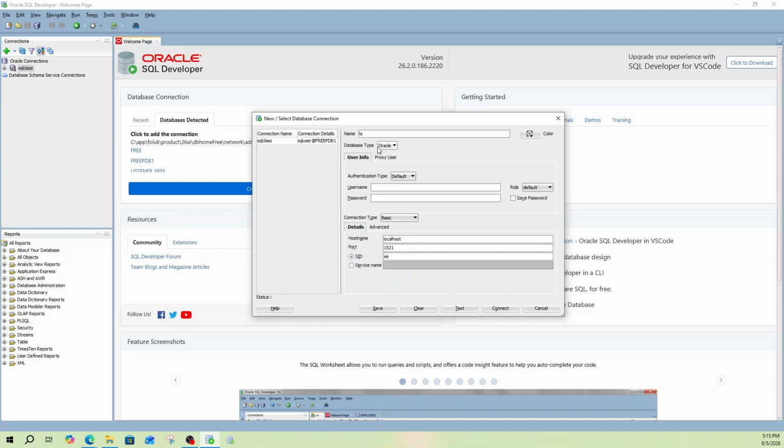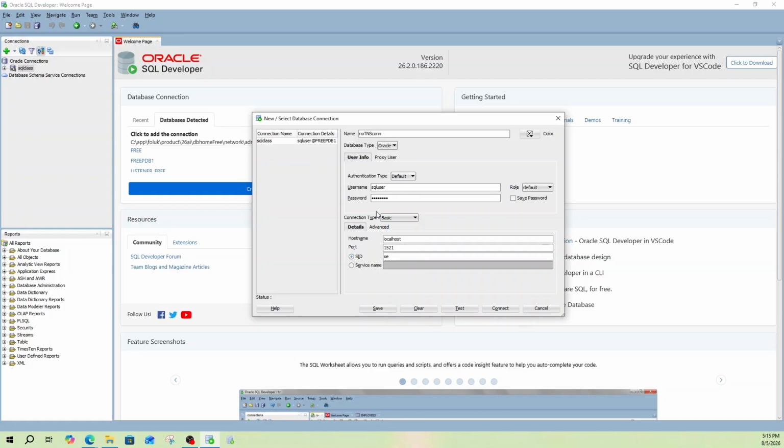All right, and we are going to try to connect as that user, but this time we're not using the TNS names file. So put in a name that makes sense to you. All right, now for the username, it's going to be the same username, which is the SQL user. So go ahead and put that in. And then the password, if you remember, I just said password as my password. So go ahead and put in password.